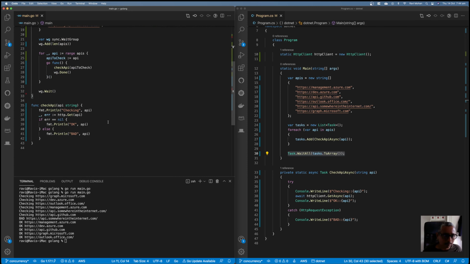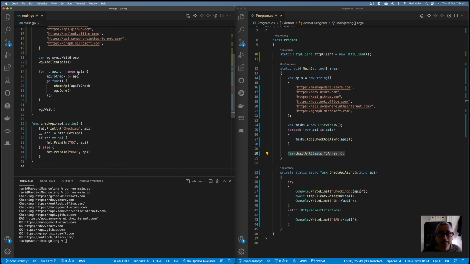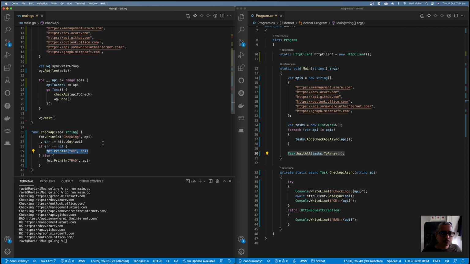At the moment, the check API method is basically printing good or bad on the console. Let's say we want that reported to the calling method instead of just printing it on the console, right? This is where Golang has a concept of channels. It doesn't have an equivalent concept in C#, so this is where Golang really shines, and this is one of the reasons Golang is one of the more popular languages right now.